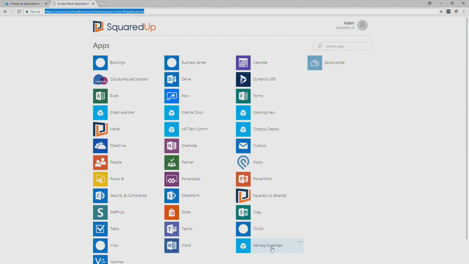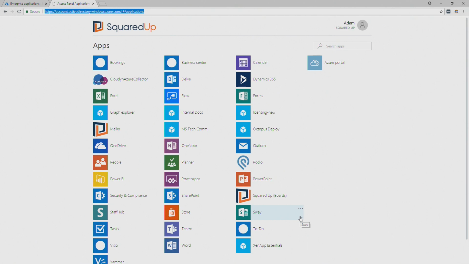We have Zen app deployed for demo purposes, so you can see its front end sits here. Anything that we've configured as an app is in this dashboard, and this is all user role based. I'm seeing this because I'm an admin. Users with more limited access can only see certain sets of apps.